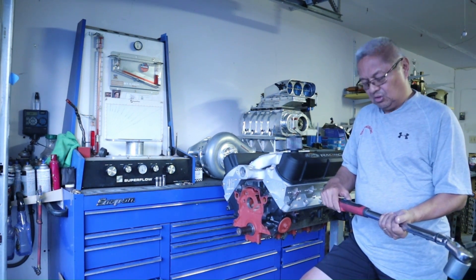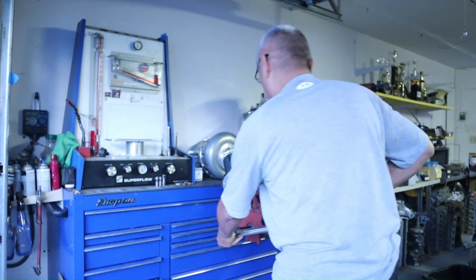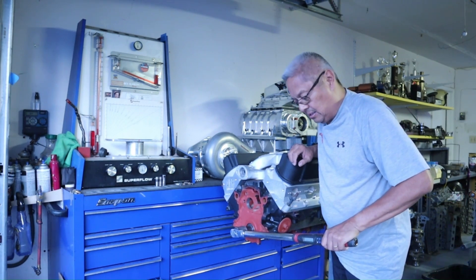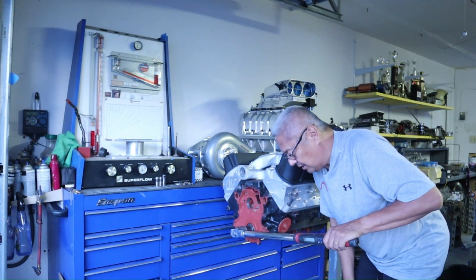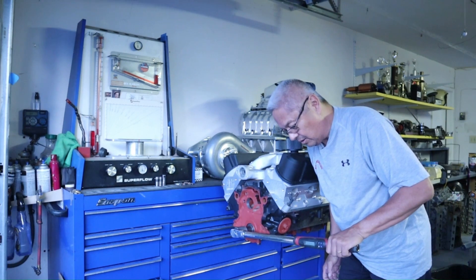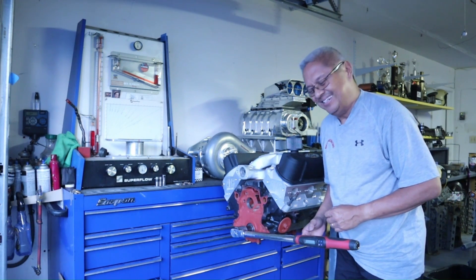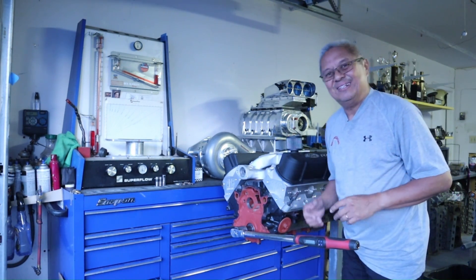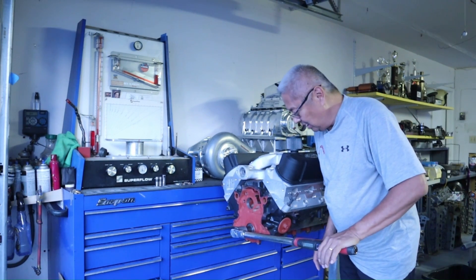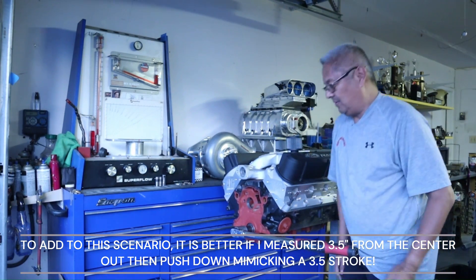We will set 25 foot pounds of torque on this torque wrench right now — 25 foot pounds of torque. We'll put it on the crank and let's see. Listen to that. That's 25 foot pounds of torque, that is all. It's hardly even a push. If that's the gain — of course you have RPM — but there it is. It doesn't even turn this crankshaft. You can hear it.